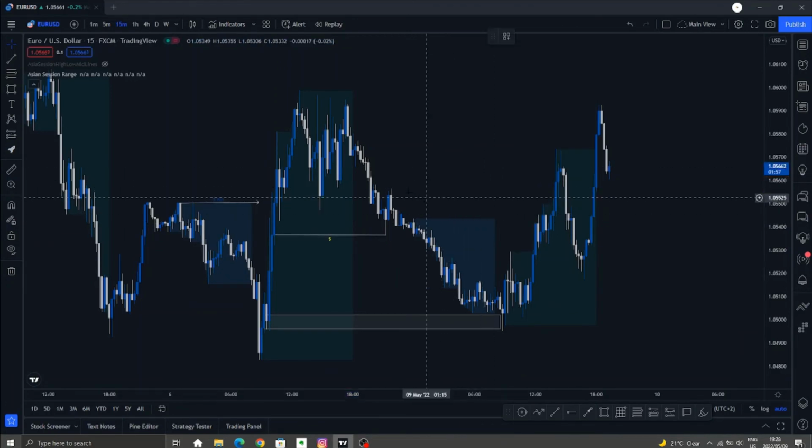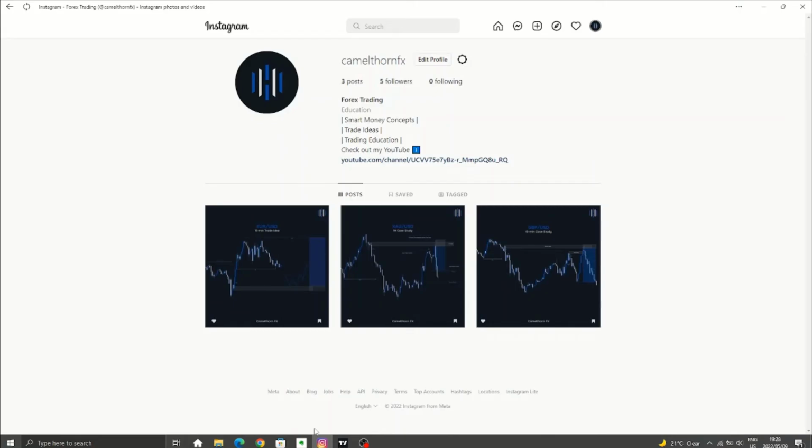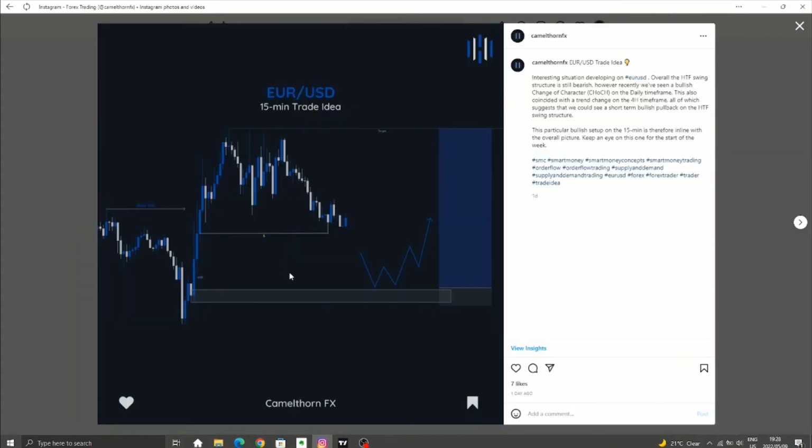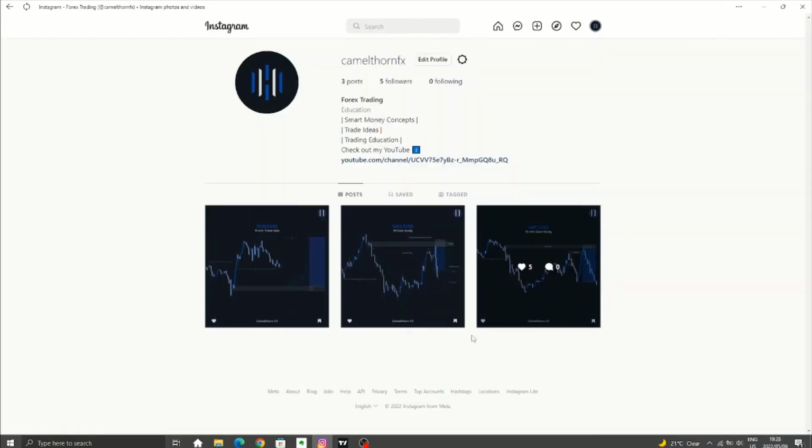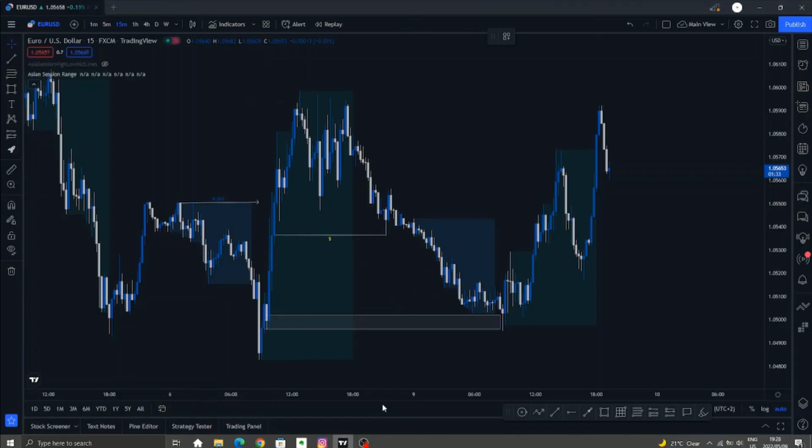And what we were anticipating, if I go back to my Instagram post and just show you guys here, is for the market to open, for us to take this equal low liquidity, pull back to fill the imbalance, mitigate that 5-minute zone, and then push up to retest the highs. Okay, as simple as that. Nothing too hectic, just clean price action and a general understanding of what we're seeing.